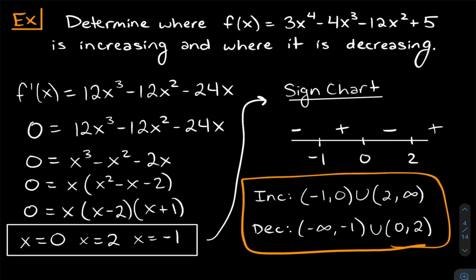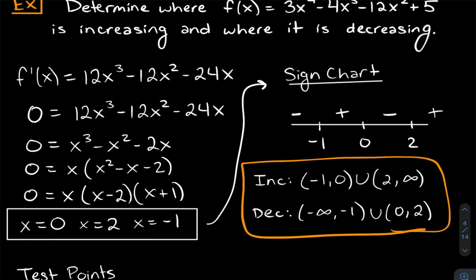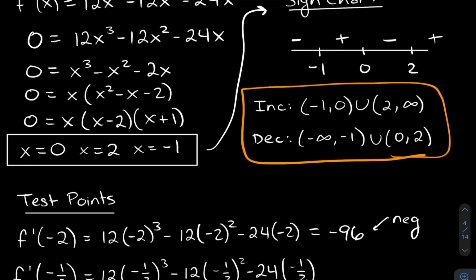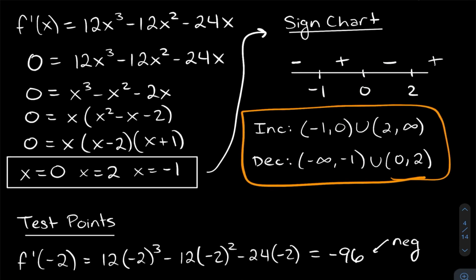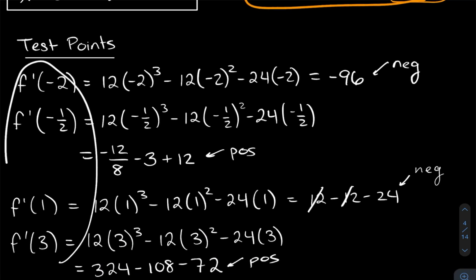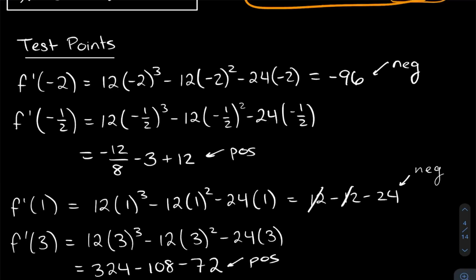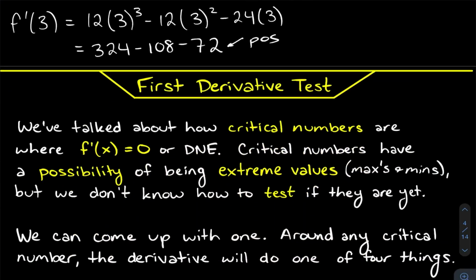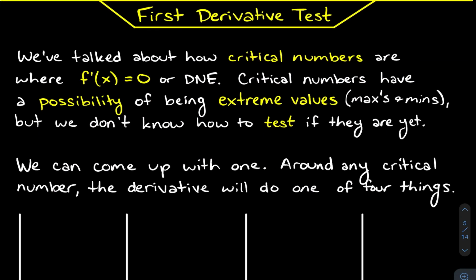Okay, so again, it involved taking our derivative, right? Finding the critical points by setting it equal to 0, and then doing a sign chart. And to do that sign chart, part of that was these test points. This is probably the most amount of test points that you'd have to do. I think this is probably a longer problem as far as the test points go, because there's 4 of them. Usually it's like 2 or 3, mainly 3. So now let's move on to this first derivative test.